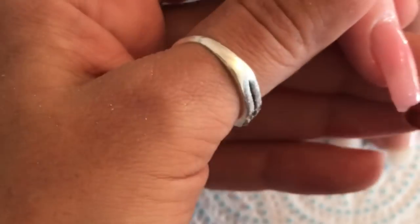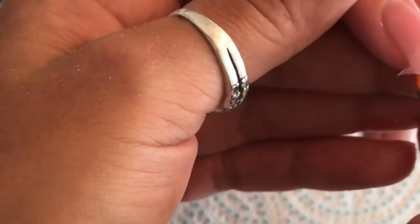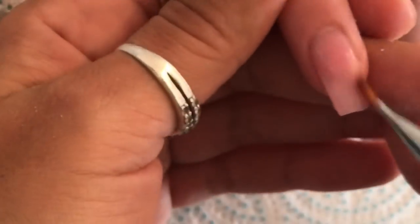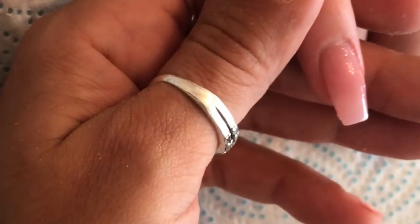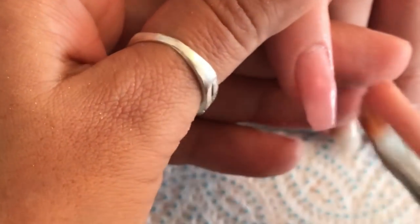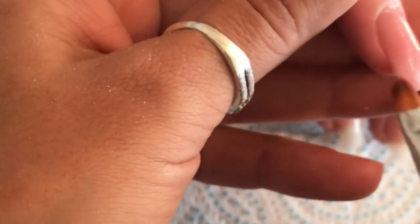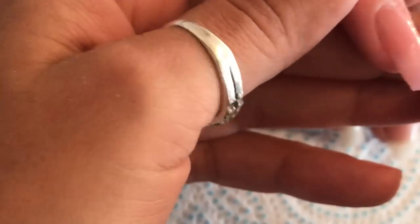I found it easy to work. What I didn't find easy was creating my apex, but like I said, I've never ever used this product before or any product like it either, so it was sort of trial and error. And I did find that if you put too much gel residue wipe off solution on your brush, it did get obviously a little bit soggier and a bit thinner, so you just need enough to keep it from sticking to the product. So as I went along, I did get better at it.